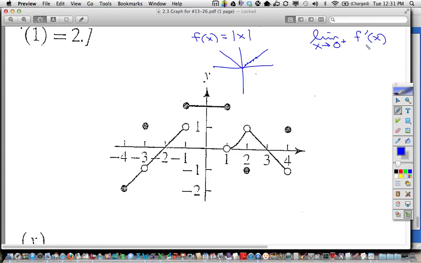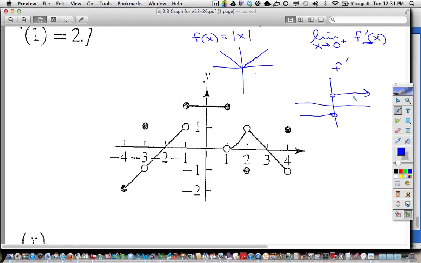Now, somebody had asked me about this. They said, could you graph f prime? Well, you could. I don't think you have to, but you sure could. What would the graph look like, if this is f, what would f prime look like? Did we draw this yesterday? I thought I did. Okay. So if you wanted to do that, that's fine.